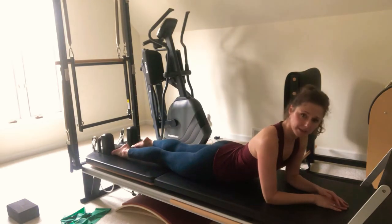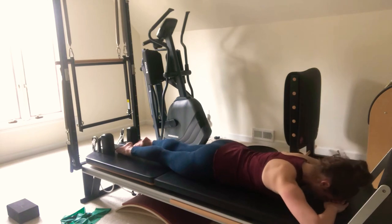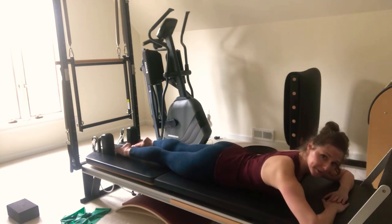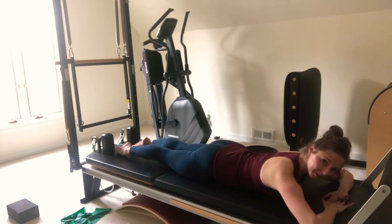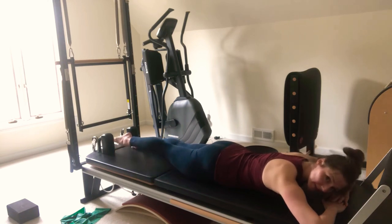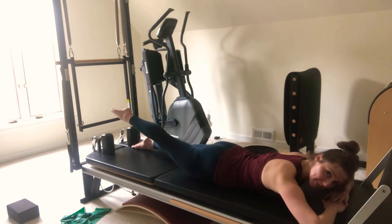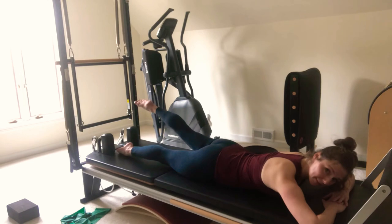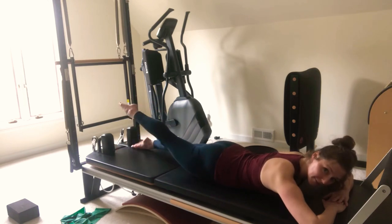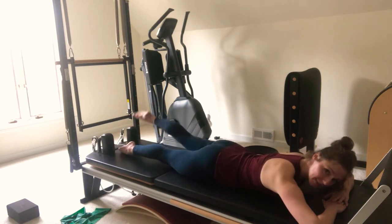Head faces straight down, nice and parallel. You're going to let the hips go and then pull your back pockets to your heels like you're really tucking, then release. Tuck and release, a few times. Tuck and hold. Keep that tuck and then lift one leg up — try to keep it really parallel. It's going to want to turn out because your big butt muscle wants to kick in. Lift and down, lift and down — keep it parallel. Try to add some lower abs — scoop those in a little bit.